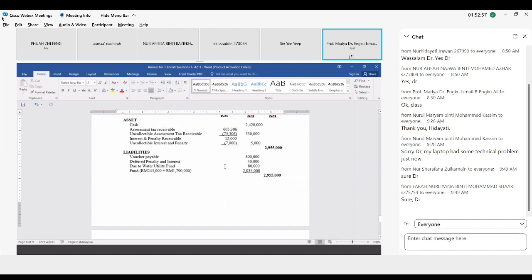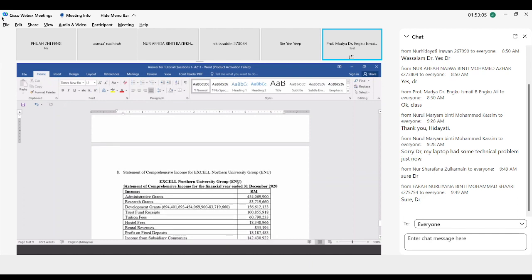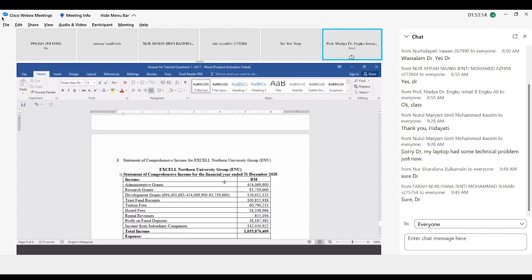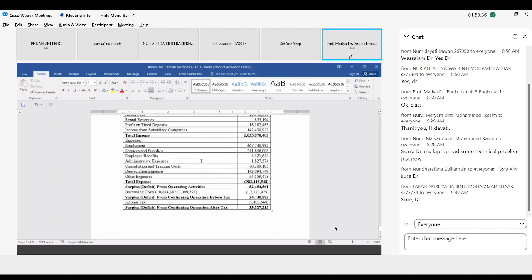Okay, for the last question, question number 8, this is for the public university. The group also has a problem. You need to understand that public universities follow the PERS. They prepare their statement based on the PERS, and that group mostly made the figures wrong because they did not prepare accordingly. Secondly, their calculation is mistaken. So we have total income totally different and expenses totally different also, and then you get the surplus and deficit after tax, which you should not consider income tax and so on, because this is the consolidated account for the public university under the MPSAS. You need to refer to the MPSAS.